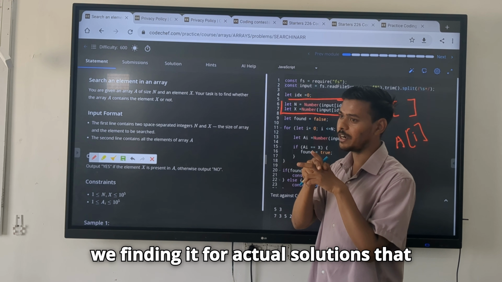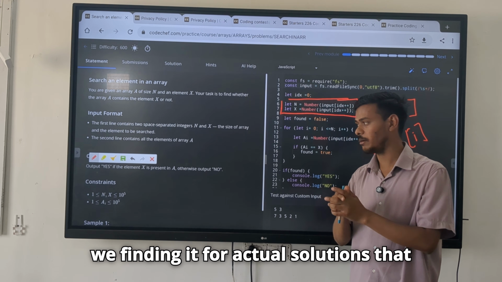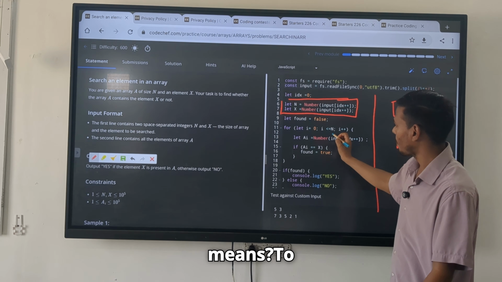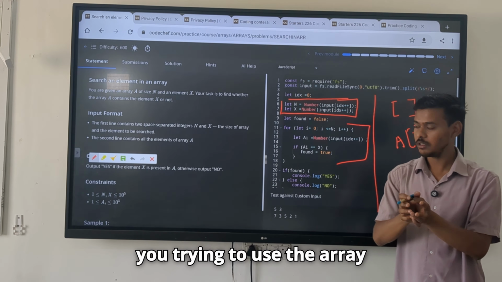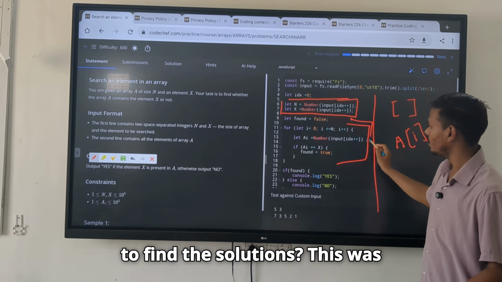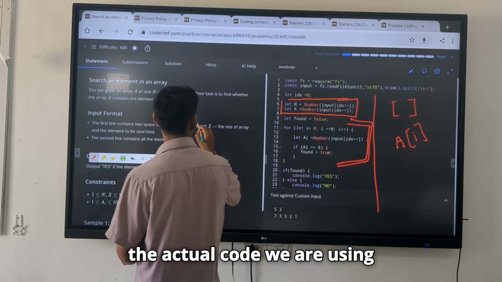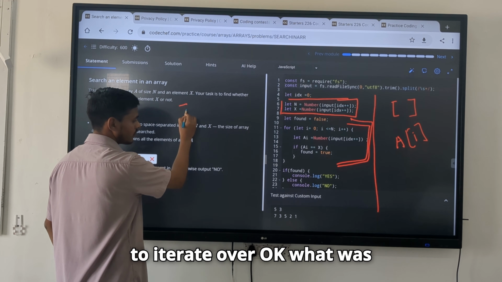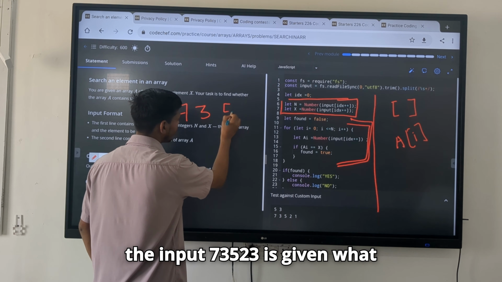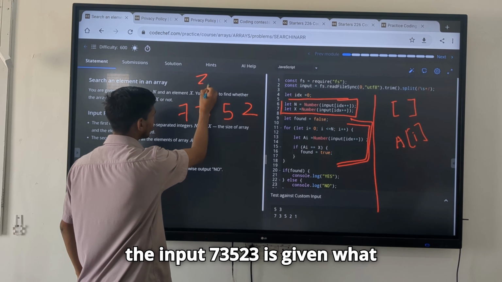Are we finding it for actual solutions? Are we trying to use the array to find the solutions? This was the actual code we are using to iterate over. Okay, what was the input? 7352. 3 is given.